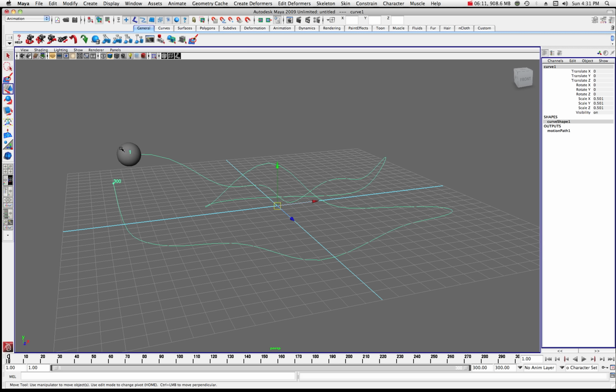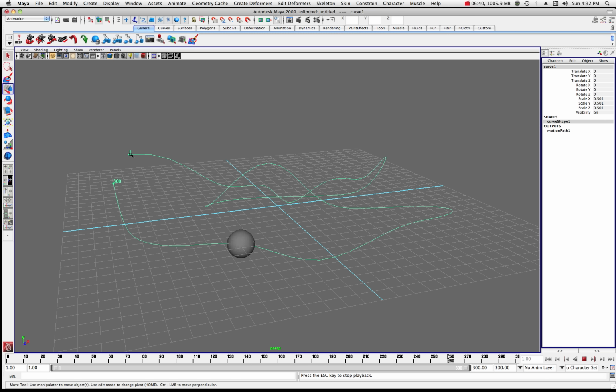You'll see an indicator frame here at the beginning and an indicator frame here that's saying it's 300. So we'll go ahead and press play and see what happens. Okay, our object is moving through space on that path, and it's doing pretty much what we wanted it to do, going a little above and below. But you'll notice that when it gets to 300 it sort of hangs up. It ends there and then jumps back over here to frame 1.